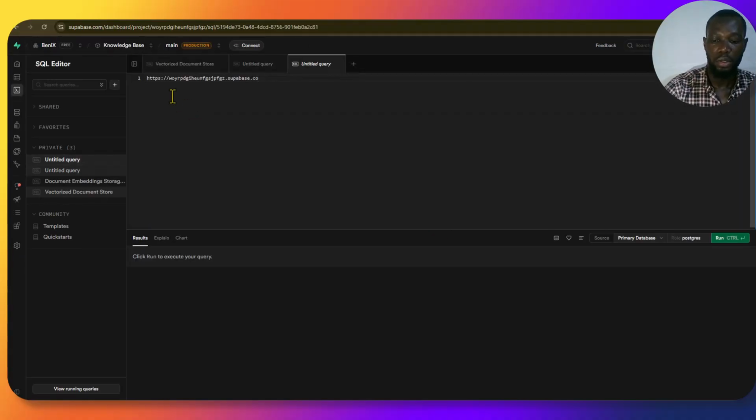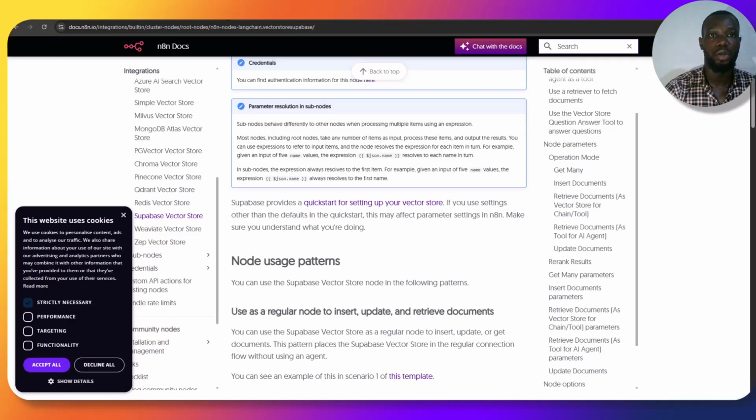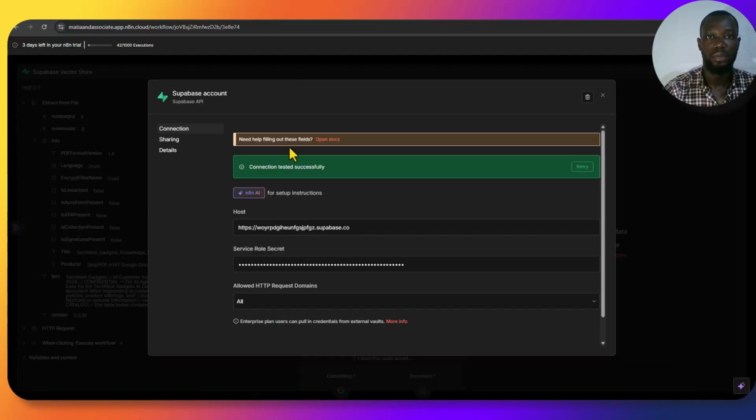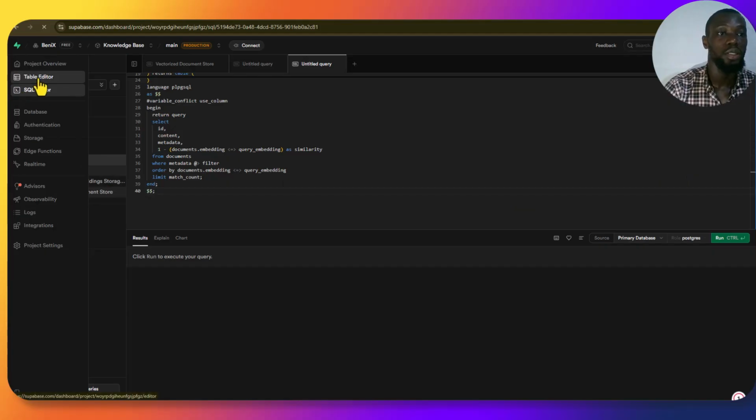Let me go back to that part where we're talking about what you copied here. The next thing is you click on run, and that would solve it. It's supposed to show 200 successfully connected, or 200 something like that, to show that it has successfully connected. Once you do that, automatically it would show this document table.